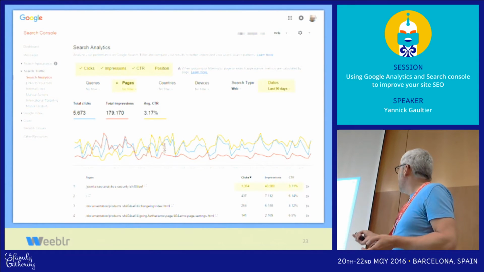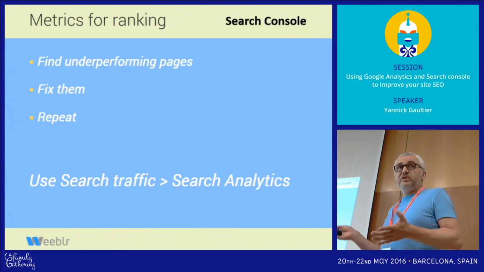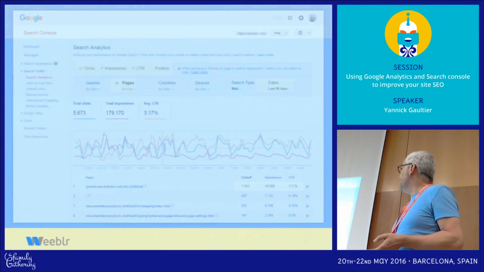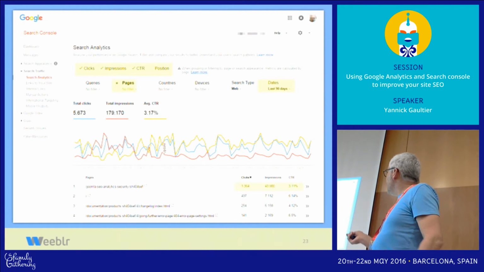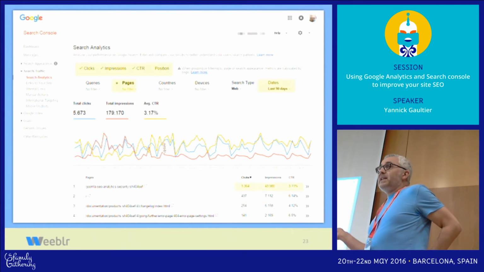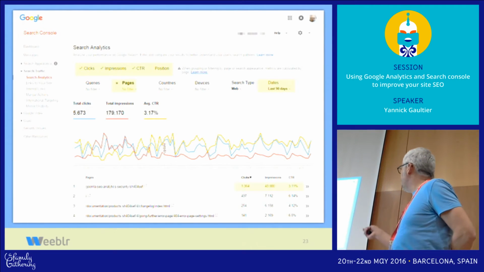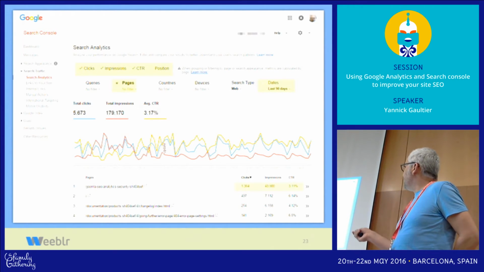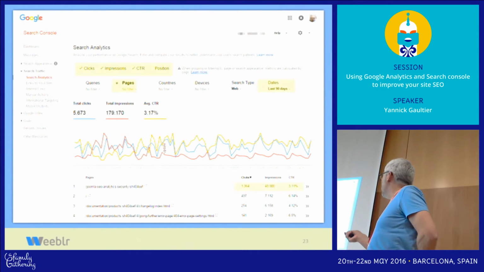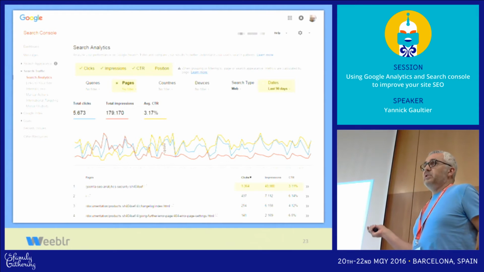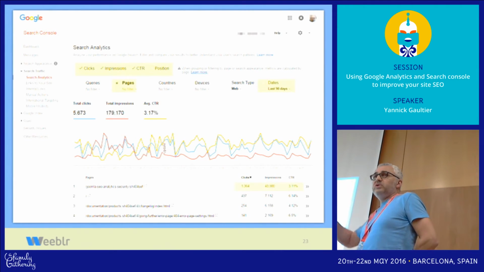Like I said before, here we're going to use the Search Console as well, because this is where the data really lives. So the way we do it is we use the Search Analytics section of the Search Console. And we have this view, which is pretty standard, where we enable the clicks, the impressions, and the click-through rate. If you don't know, clicks and impressions are very clear. Click-through rate is how many people actually clicked on the search results to get to your page.